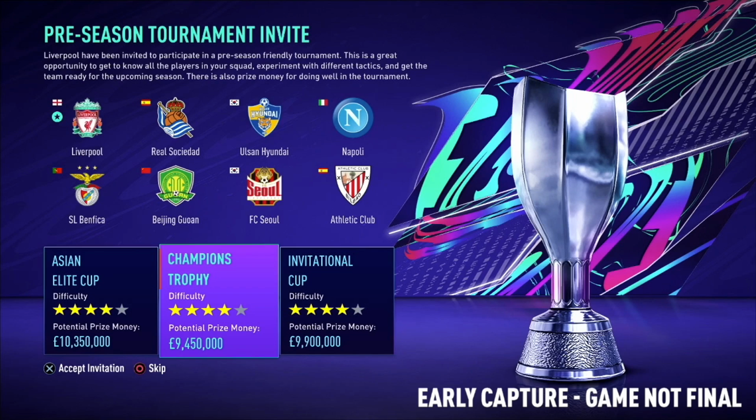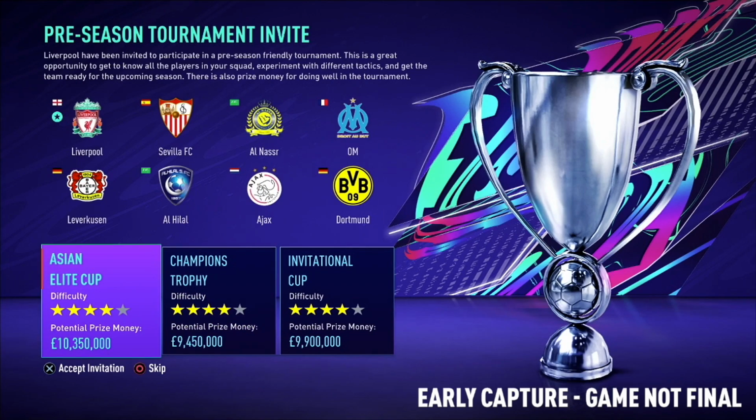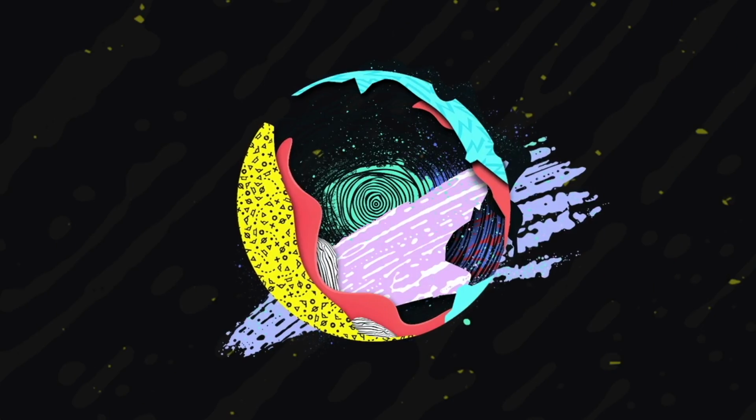Liverpool have been invited to participate in a pre-season friendly tournament. This is a great opportunity to get to know all the players in your squad. Wouldn't it be awesome if you could do a team building exercise in career mode? I'm just saying, EA, that would be pretty fun to do. Don't know how that would work, but yeah, you get my point.